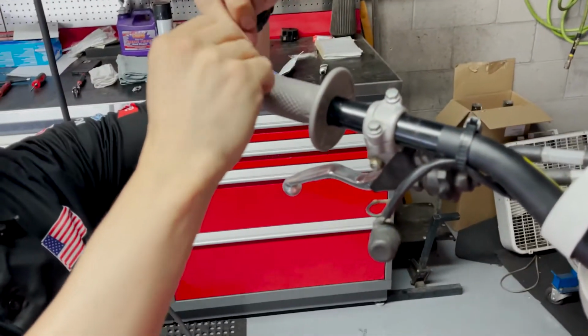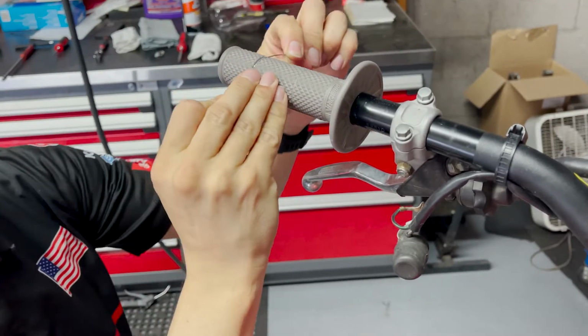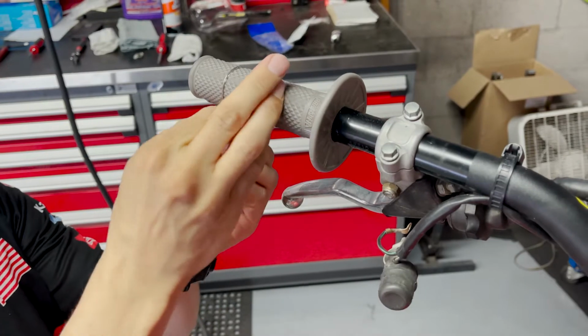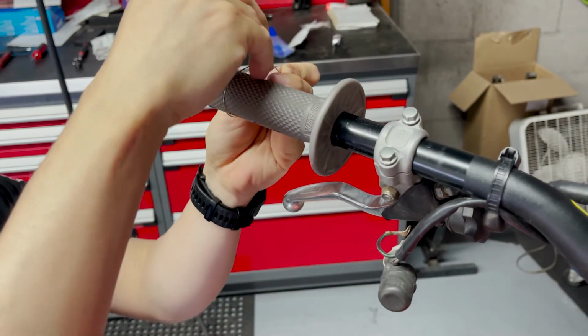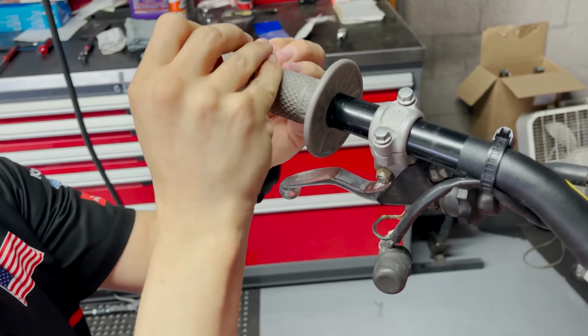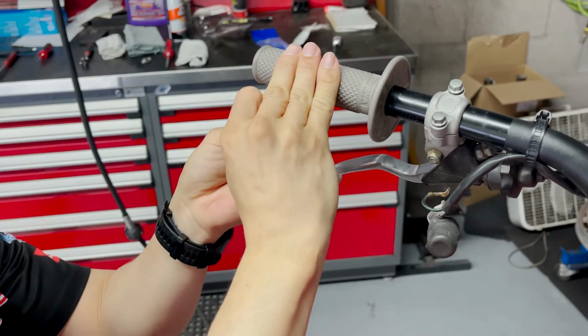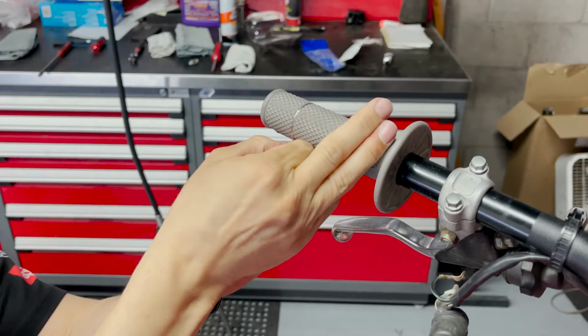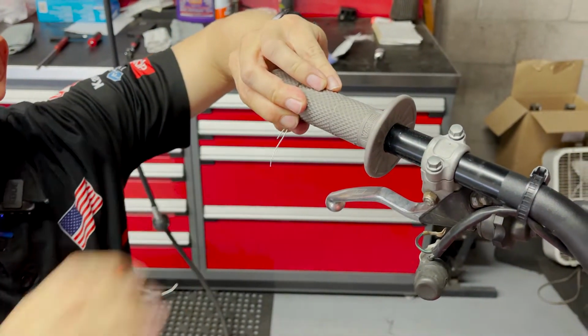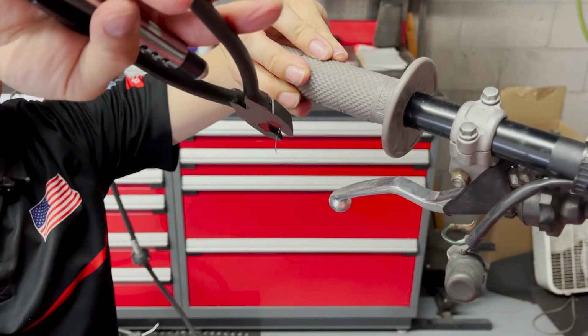we're going to give ourselves a quick lap up and over and back down. We're going to make sure that this is going to be out of the way of a fingertip. We don't want our gloves to snag. We want to make sure it's out of the way to catch and ruin our fun.